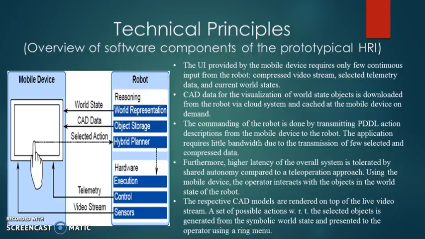Furthermore, higher latency of the overall system is tolerated by shared autonomy compared to a teleoperation approach using the mobile device. The operator interacts with the object in the world state of the robot. The respective CAD models are rendered on top of the live video stream. A set of possible actions with respect to the selected object is generated from the symbolic world state and presented to the operator using a list menu.